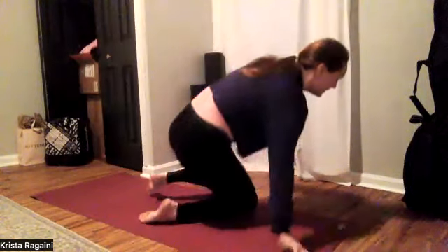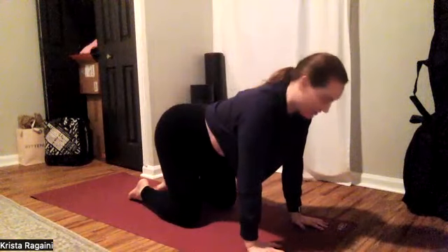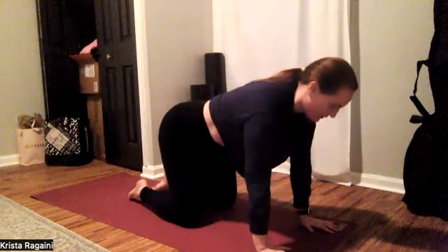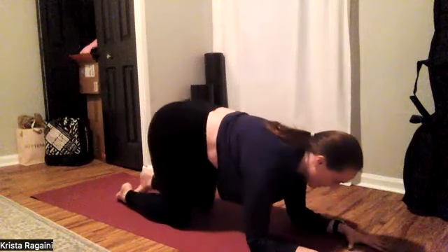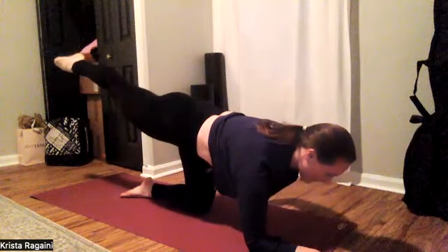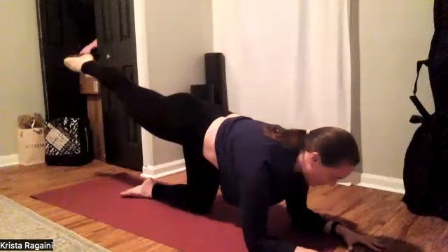We're coming into that nice all-fours position. If you have balls and you want them on your ankles, we're going to start in a traditional leg series. Walk up to your hands — I just want one cat-cow stretch from the top, then tuck that tailbone under. Balls will go on those ankles if you have them. I'm going to bring you down to your forearms and have you extend your right leg first. Toe points, lift it up towards the ceiling and hold. Take your left hand and press it onto that left thigh just to feel the balance. You're pointing through right toe in your first isometric hold. Left hand comes back down — now you know how to check your balance.